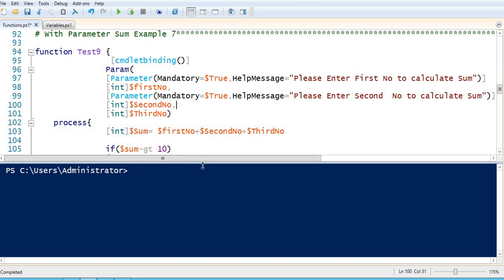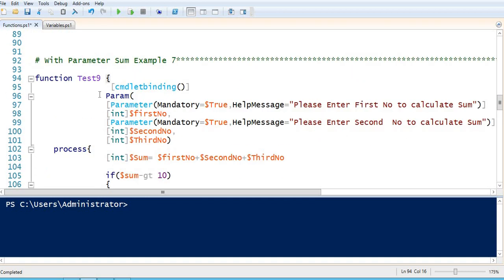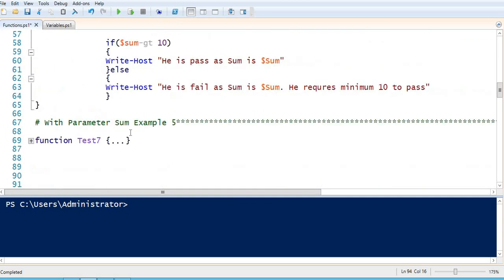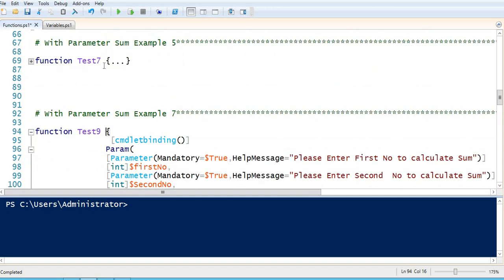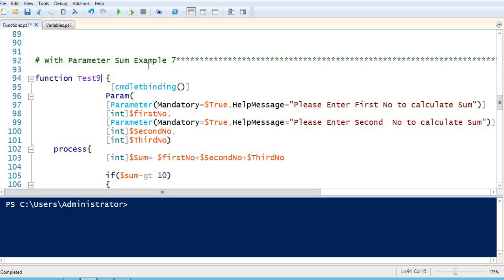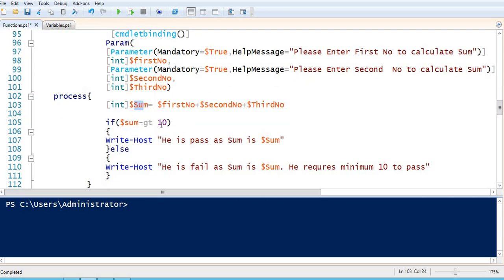So you see this is my new function. Before this, I would strongly recommend that if somebody has come directly to this video, please watch the previous video, because this is in continuation with it. In the previous video we studied in detail the parameterized functions. These functions accept 3 arguments, perform the summation, and then based on the summation we print these messages.